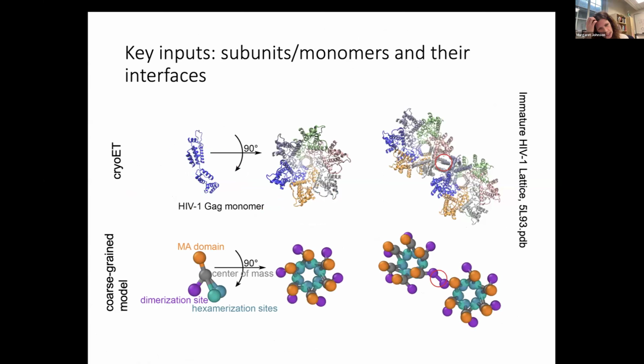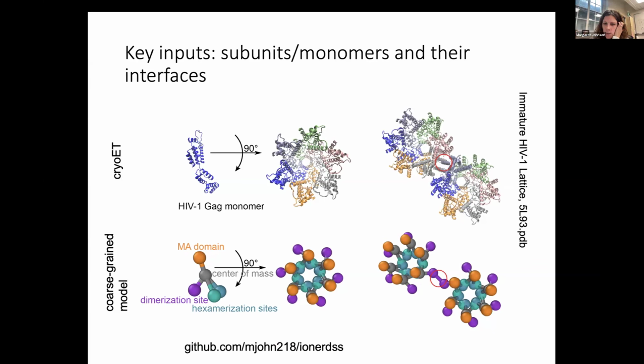And so this is an example where we set up the model to do virus assembly. These structures, if you're familiar with the Protein Data Bank, are experimentally determined structures from cryo-ET of the HIV lattice. So this is a monomer. The monomer assembles a hexamer, and these bind to one another to form this trihexagonal lattice. And so we can take this structure and actually design the coarse components such that we can get it to assemble with the same geometry, with the same length scales.